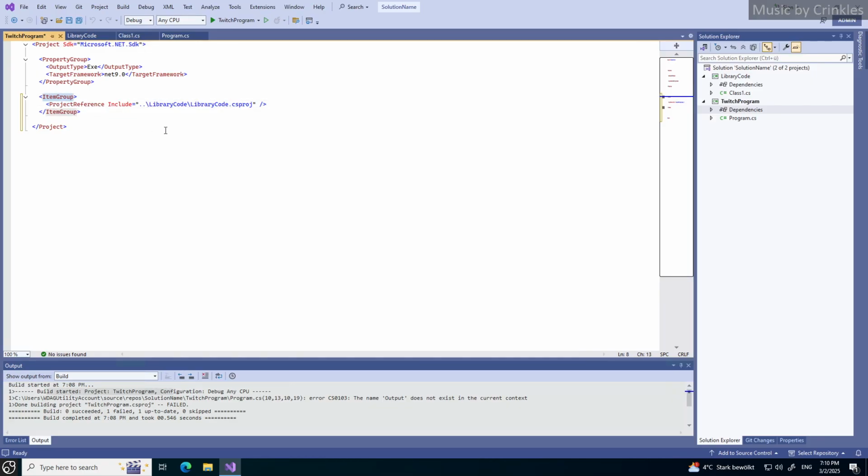Item groups are also a basic feature of MS Build. The way I like to explain it, property groups are like strings. Like simple variables, we have a variable called output type, which has the value exe, target framework, which has the value NET 9.0. While item groups are more like arrays.